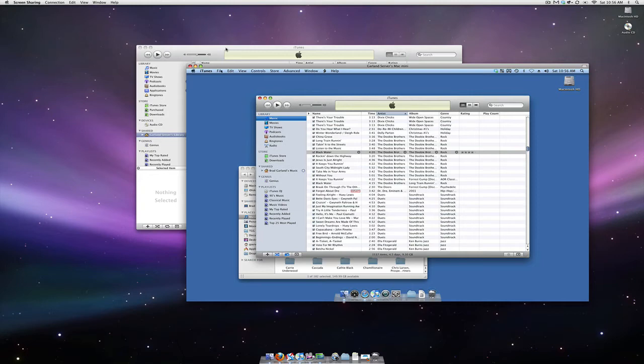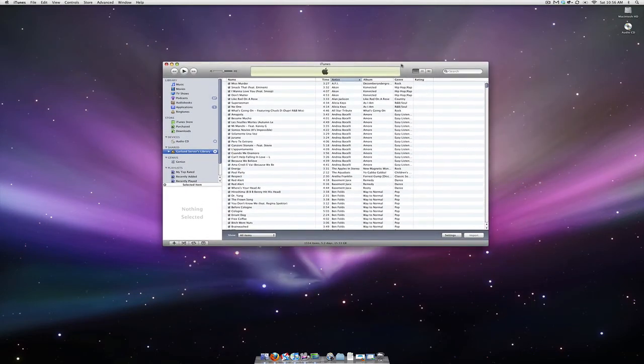If I come over to my iTunes, so now you're looking at my client, my laptop, you can see over here in iTunes there's a Garland server shared, and if I click on it like I have, I'm actually seeing its contents. So I can come in here and play whatever I want to play, and it'll play that music. And that's been really great.